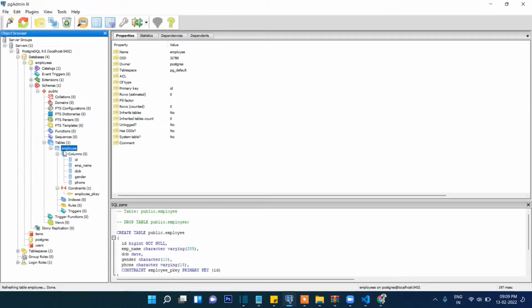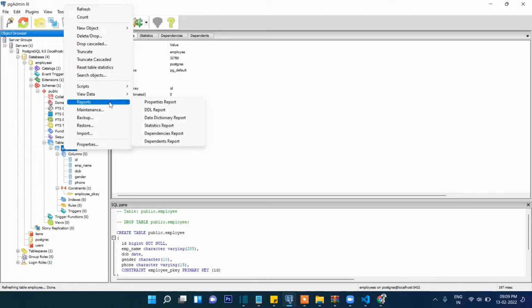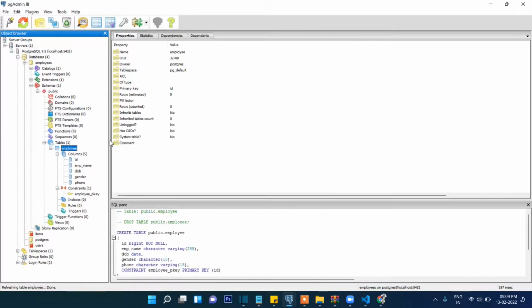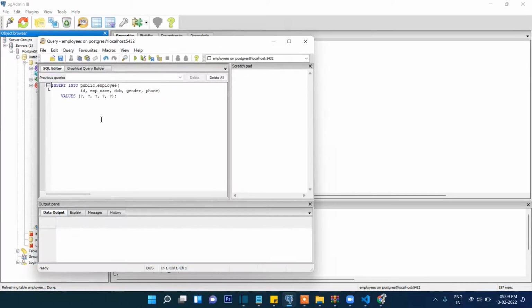So if we insert some data here, create a script. Right click, then script, select insert. The id will be auto 1 2 3 4. We don't need id because, I don't know, it's auto increment or not. Anyway, let's give it 1.